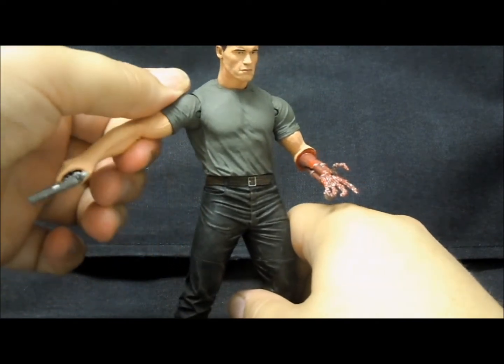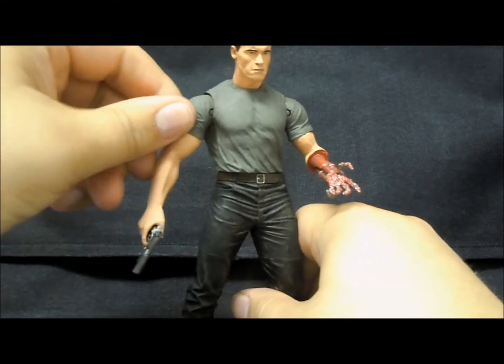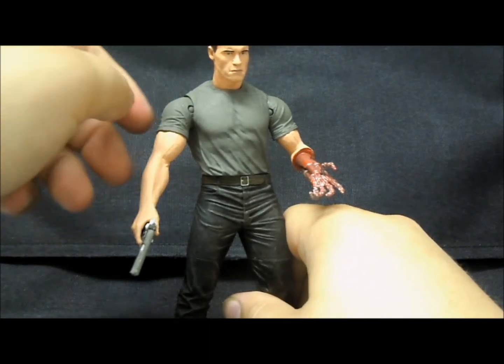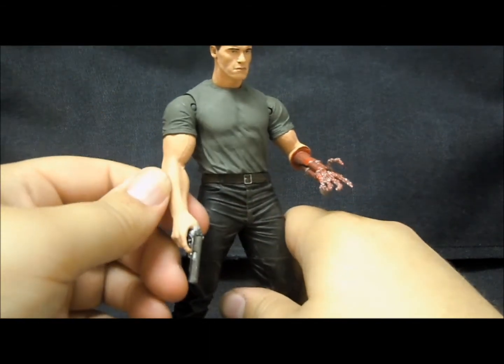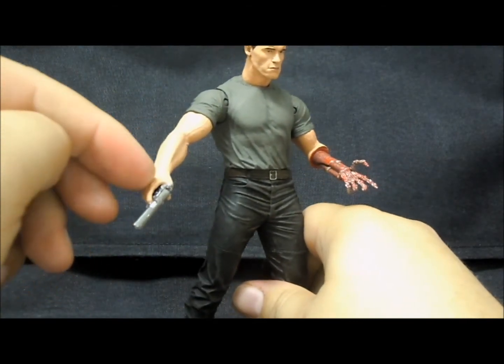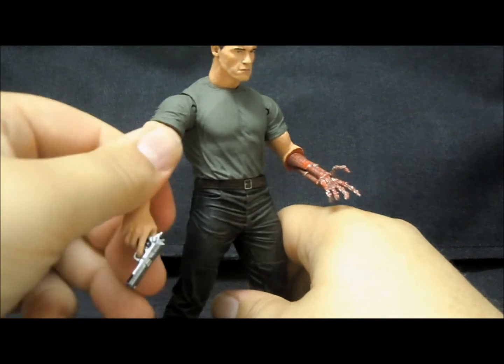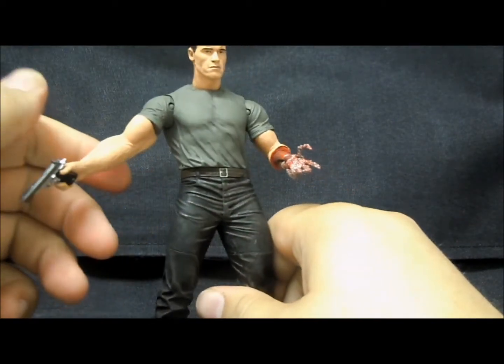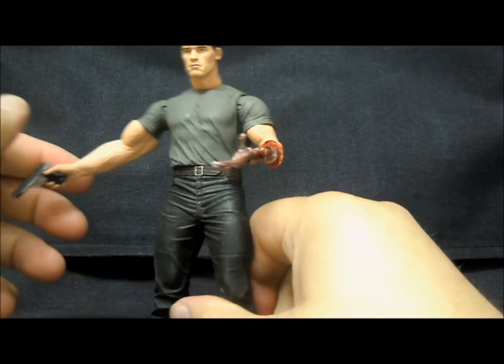The arms are ball-jointed — you can go up and swivel them. There's a good amount of articulation there. The arms both have kind of different articulation. This one is a solid piece of plastic all the way down, but you can rotate it where his arm comes out of the sleeve — though because he's so muscular, you turn it a little bit and it looks really goofy.